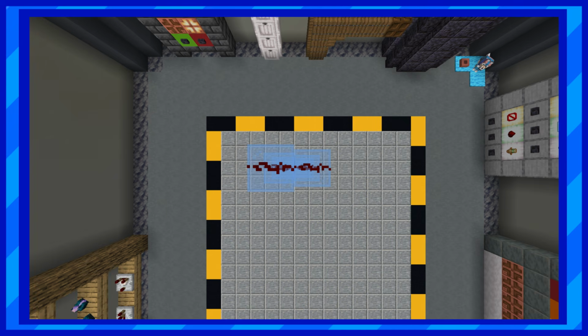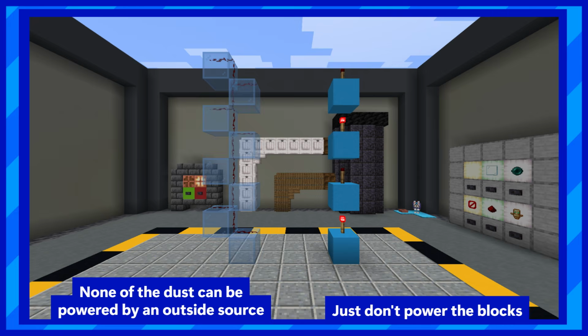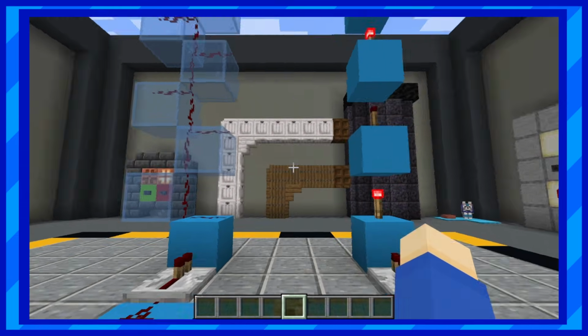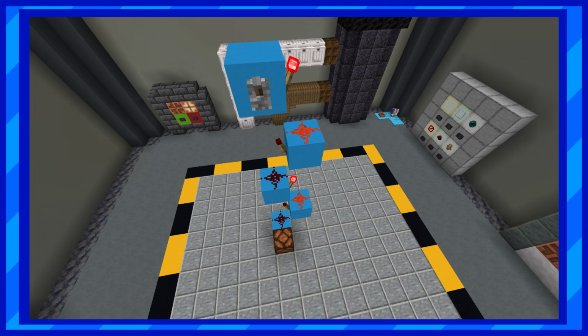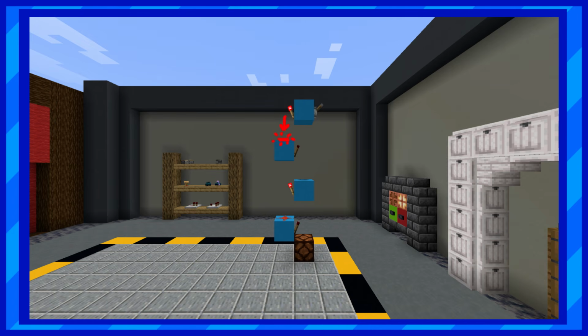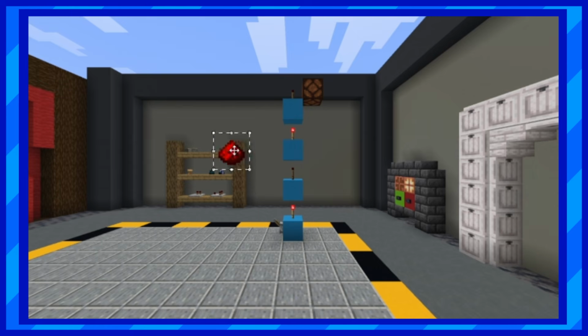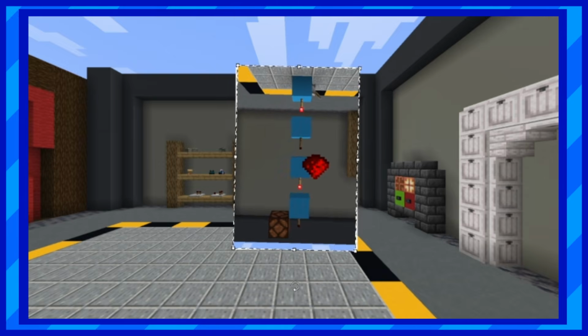If you do this, you take up an extra block going sideways, and you'll have to be more careful to make sure you don't accidentally power the line along the way, but it'll work with less delay than a standard torch tower. To go down with a binary wire, you can actually still make use of redstone torches with this system that I don't have a catchy name for. Each torch powers a redstone dust below it, which then flips the torch attached to the next block down. It works similarly to a torch tower, just with a little extra redstone dust to make it work going downwards.